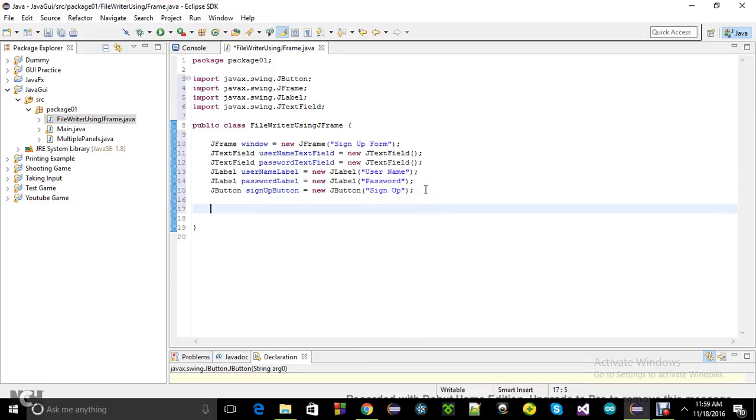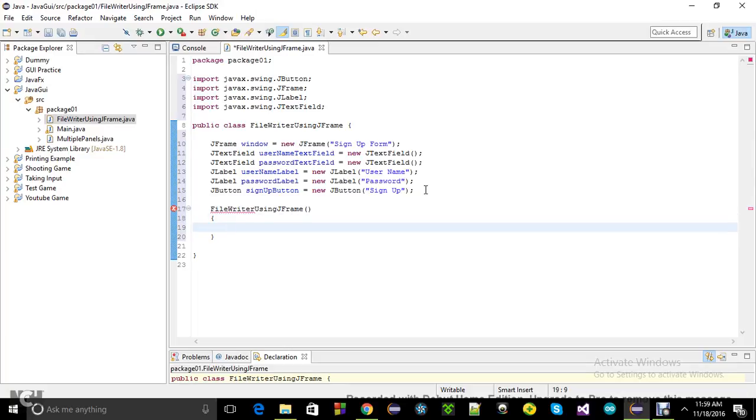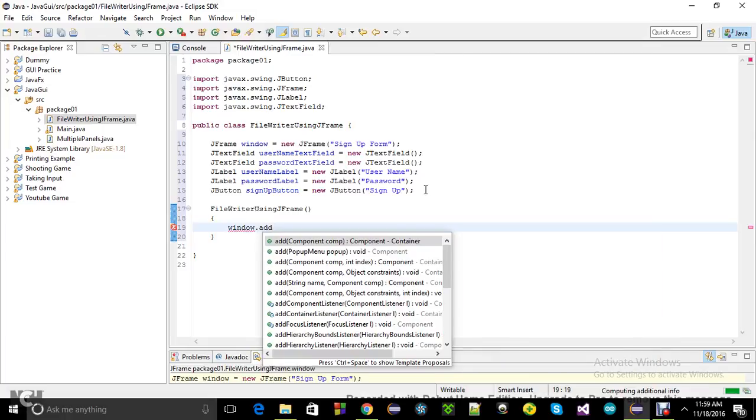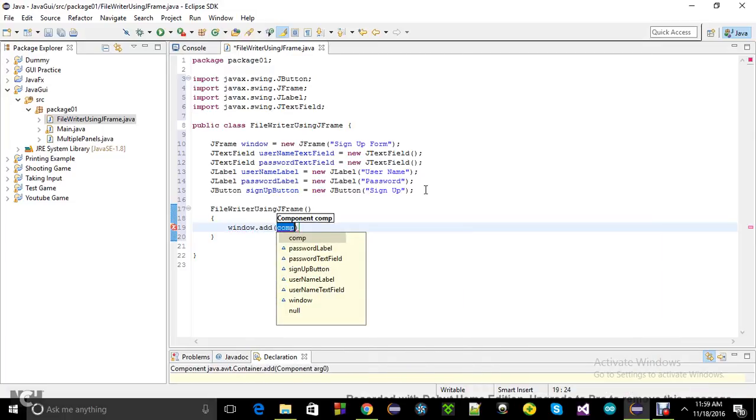So I'm done with the designing part. Just to show you guys what I've been doing, let's have a quick constructor. Just write the constructor FileWriter using JFrame. I'm going to be adding window.add, first component, it's going to be the username label.